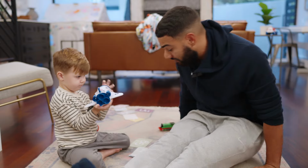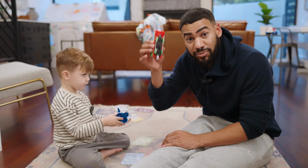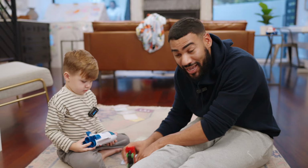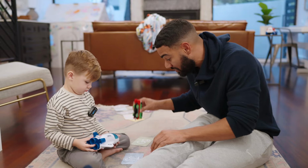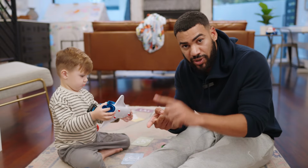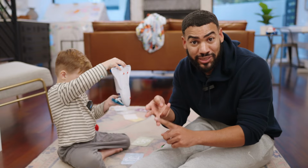So even if you have something where there's 3 sounds here that you're trying to get the kid to go to, I'm saying, okay, the rocket needs to land on 1 sound. Right? I'm putting them further apart. I'm being really specific about exactly what I want him to do. I'm specific about when he gets to press the button, when he gets to hold it, and the volume of voice he needs to use.